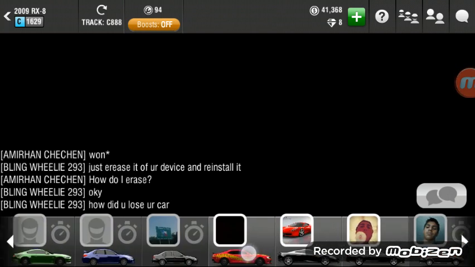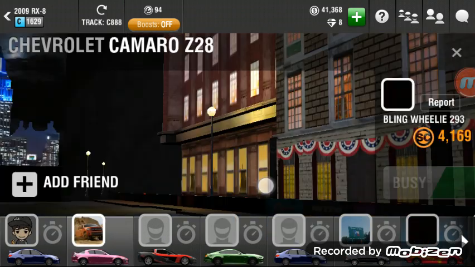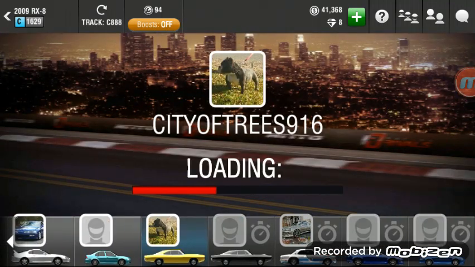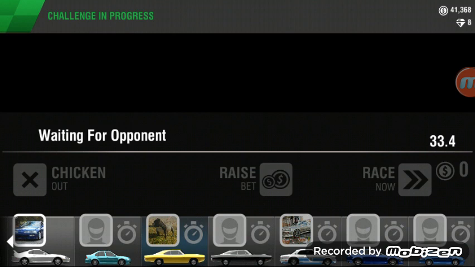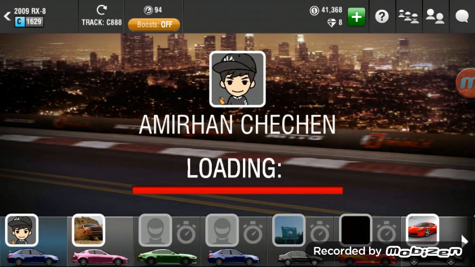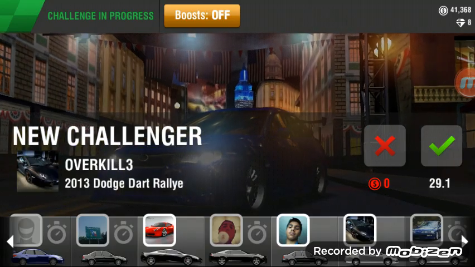This is set 28 right here, though. We'll call them set 28. Come on. So it's a charger. Come on. He's probably going to. No, come on. Let's just switch this. Amiran. Chicken. What's on right here?